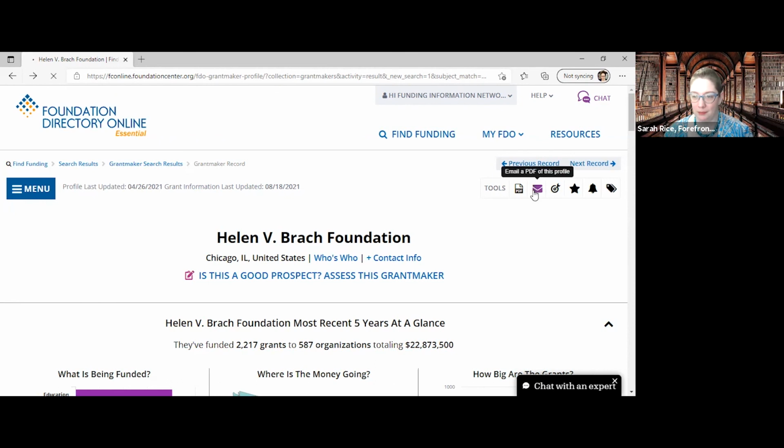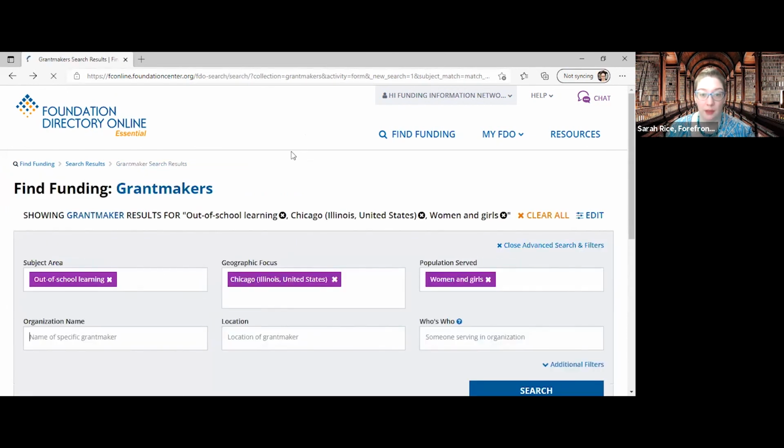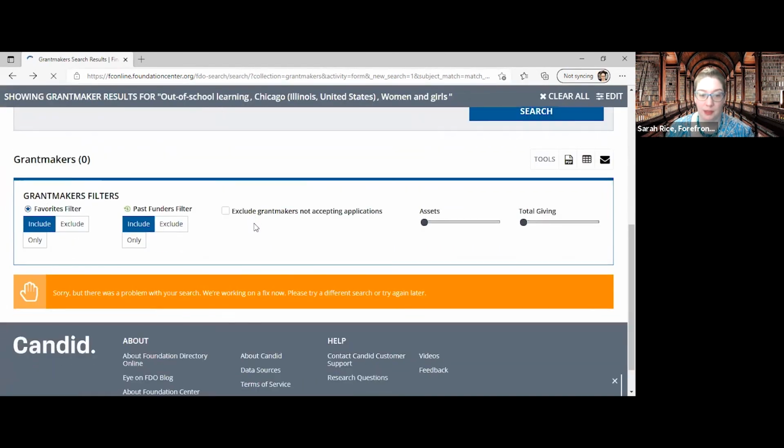But you can do that from each individual profile, or you can also do it from the longer list of results, which I'm hoping will load since I hit the back button here for just a moment. Yeah, if you're working somewhere where you cannot save results directly to the machine or a flash drive, then you can email them to yourself as attachments. All right, and that is basically all the information I really have about this.